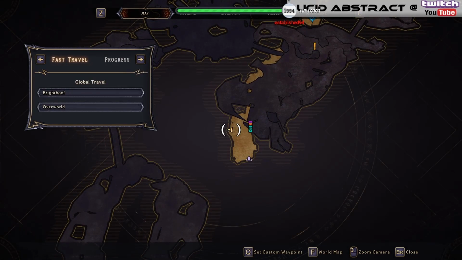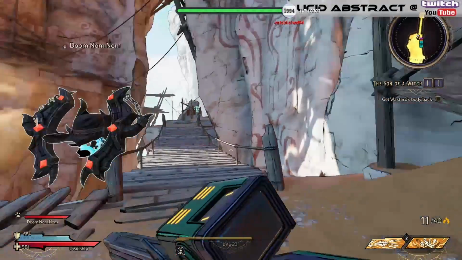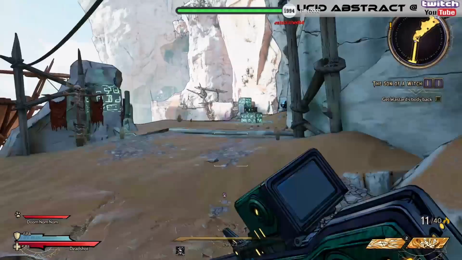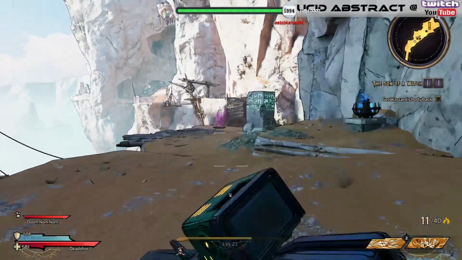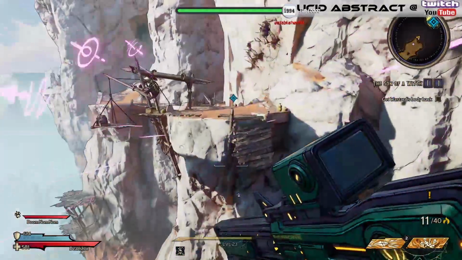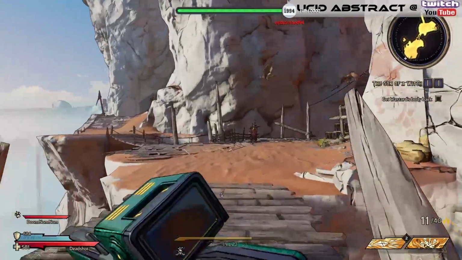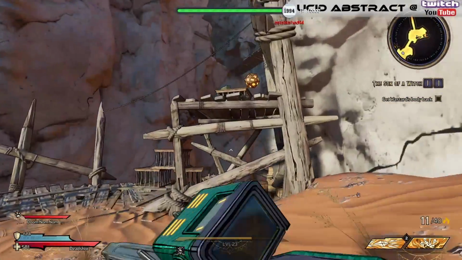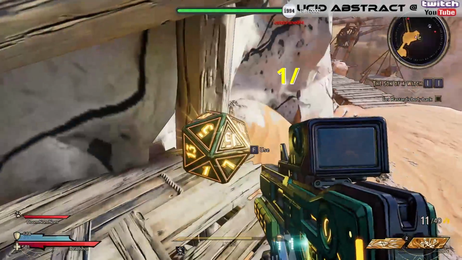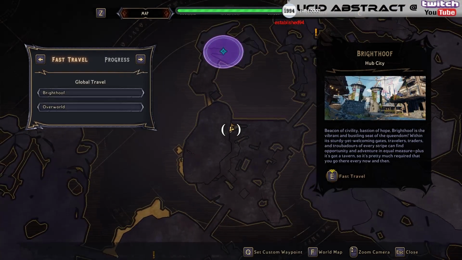We're starting off right at the beginning, right where you come in, right past the vendors. First one's pretty close, you just get over the gap. And then right after this first mini bridge, it'll be right here on our right. Just climb these, jump up, and this will be our first one. This is where it's at on the map.